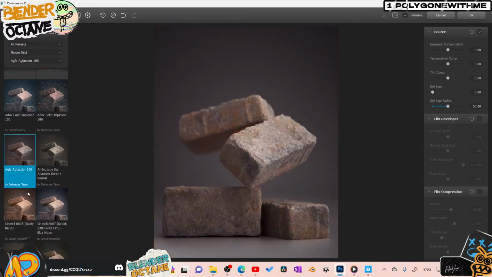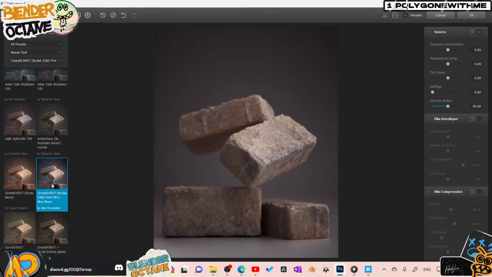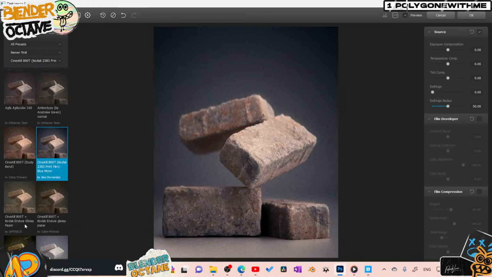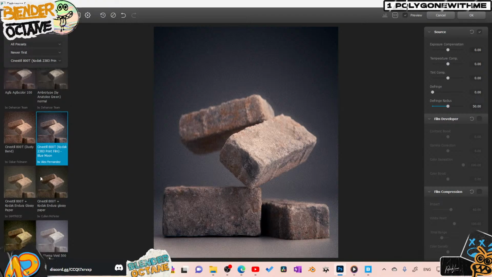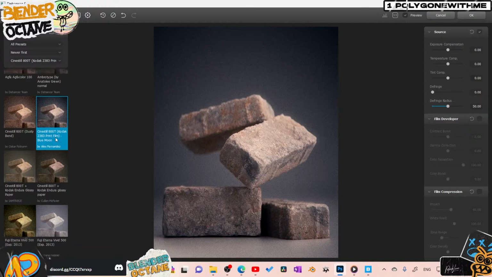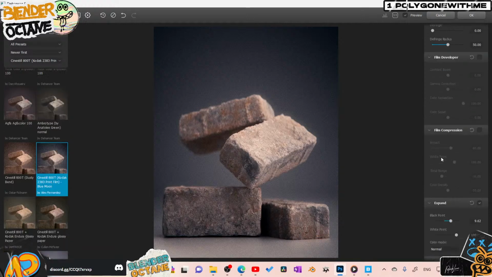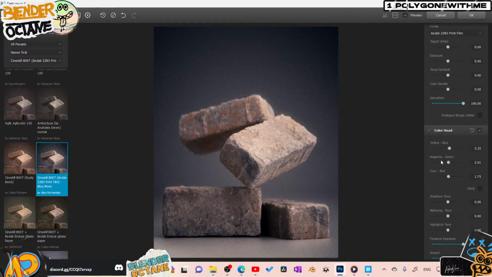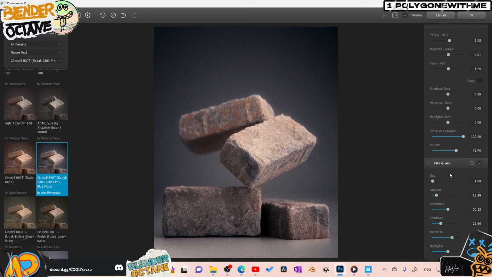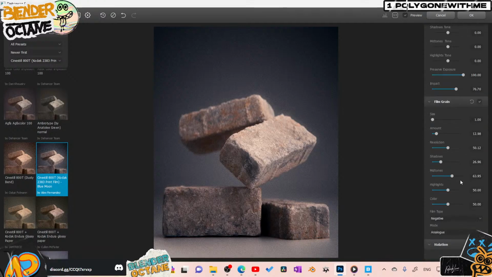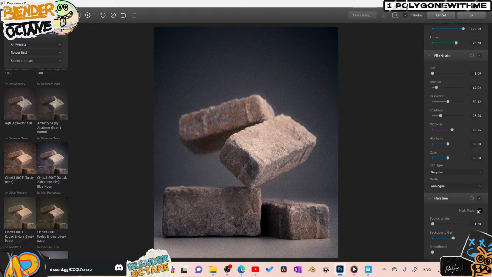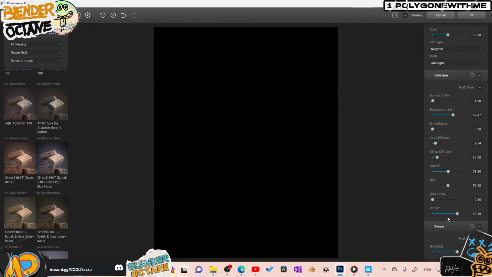I actually kind of like that one. Ooh, I actually really like that one. It really brings out the highlights and contrast there. Cine Still Kodak. I think we're gonna rock the Cine Still Kodak. And then I can come in here and add some other real world stuff that happens when you're using film, like halation. Halation, let me show you what halation does. Let me crank it up here for a minute.